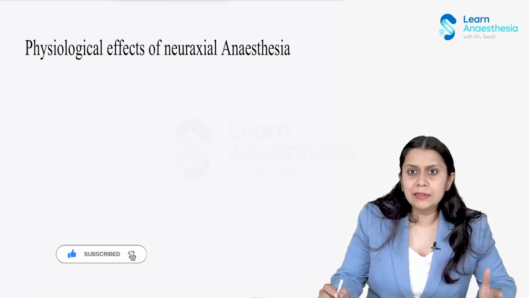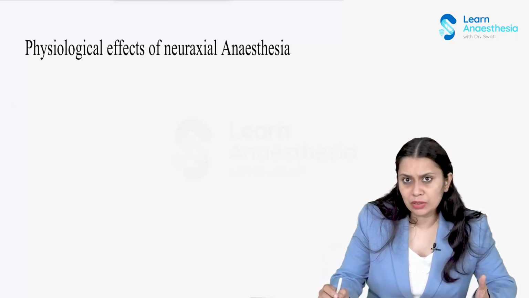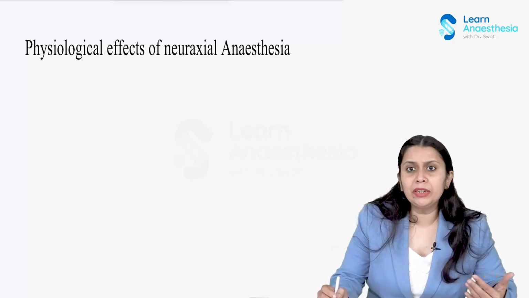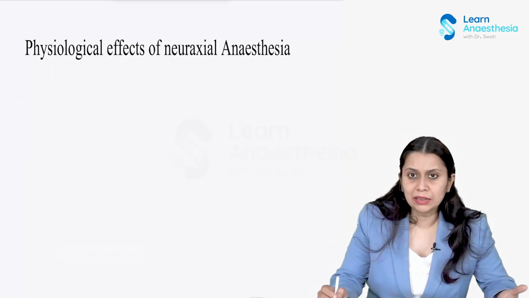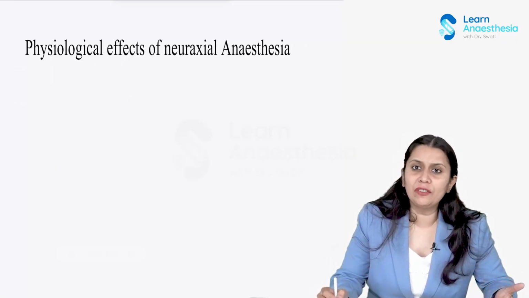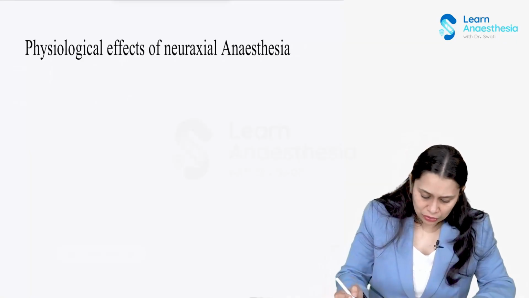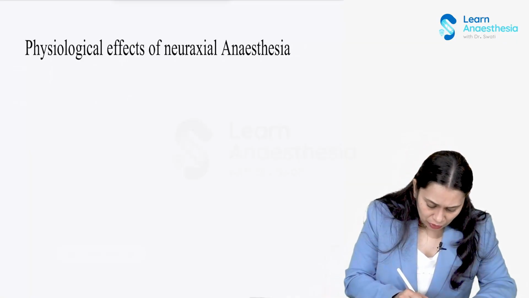We block the sympathetic, motor and the sensory nerves. So the spinal nerve, which carries the sympathetic fibers, the motor fibers and the sensory fibers, is getting blocked. Then some compensatory reflexes act, and there is unopposed action of the parasympathetic nervous system, right? Because of that, we are getting these physiological responses.